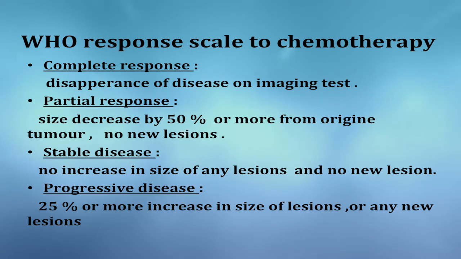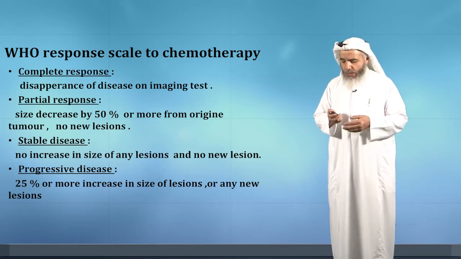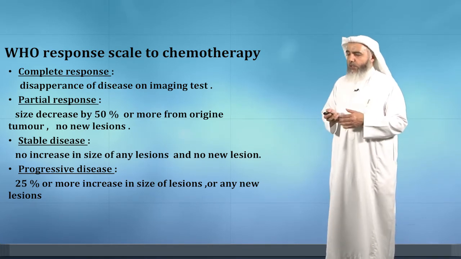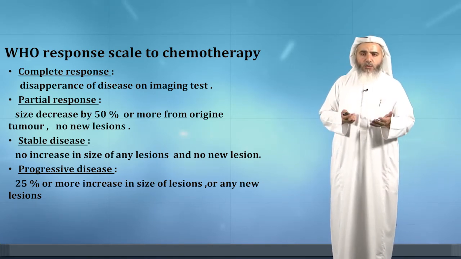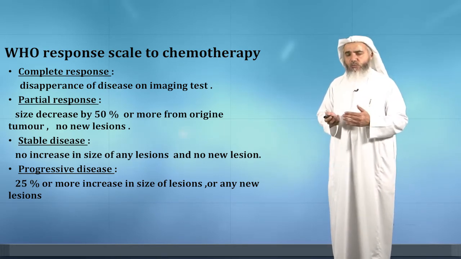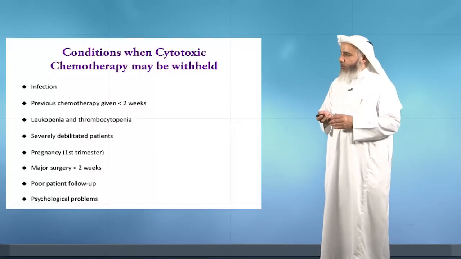If you have partial response, then either intensify the chemotherapy or change the modality. If you have stable disease, you may continue the same chemotherapy. If the patient has progressive disease, the usual plan is to stop the chemotherapy line and start a new line, if you think the patient will respond to the new line. But it is unusual to continue chemotherapy while the patient has progressive disease. So it is an indication for change of management or to use a different modality, either new chemotherapy or radiation or surgery.